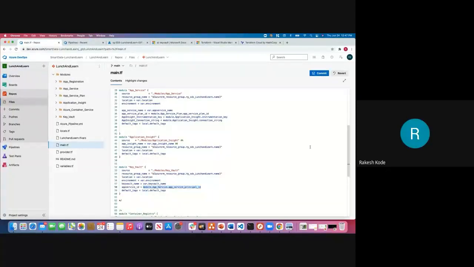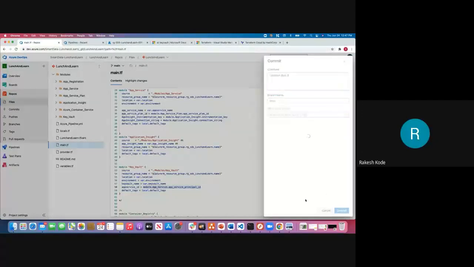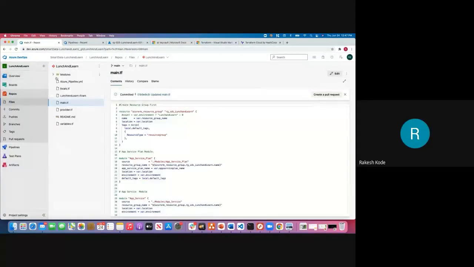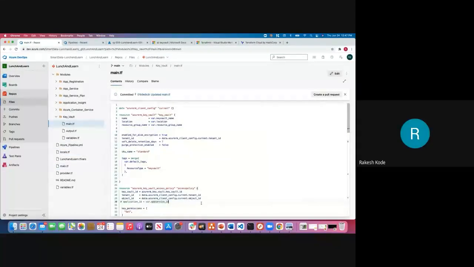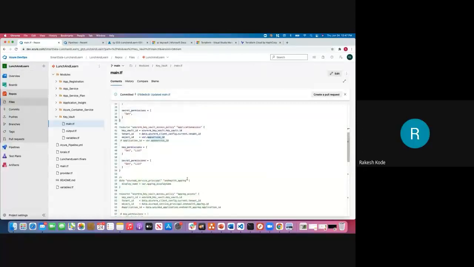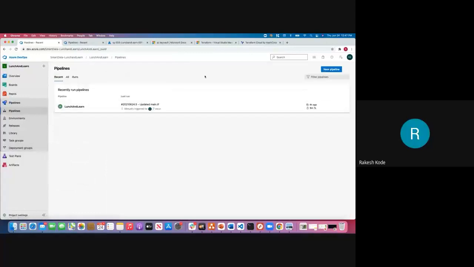I'm just going to comment it here. I'm sorry, I'm running a little fast because we're running out of time. But if we go to the key vault here in the main.tf, once it comes to create the key vault, you'll see we have code here saying application access. So while creating the key vault, we are also giving access to the application. Since the application ID has been passed in, we're saying we need the get and list permissions. So that's all it's doing. So let's go ahead and run the pipeline here.